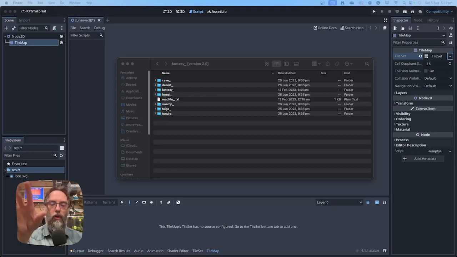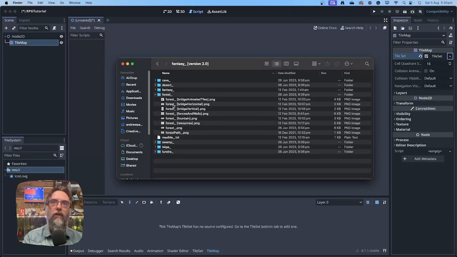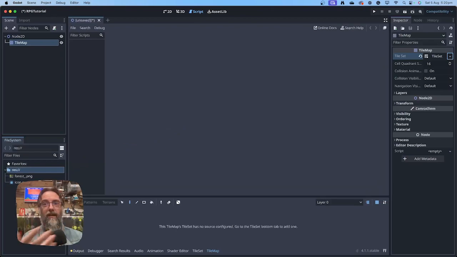So I've gone and opened up the zip file that had all those art packs that we talked about earlier. And I'm going to now go to the forest folder. And I'm going to scroll down here until I find this forest_.png. That's the one I want to use. I'm not going to tell you what you have to do. It might be easier if you copy the same things that I do, or you might want to go your own way. Completely up to you. Just make sure you're making the right choices so we end at the same point, albeit with different graphics. So I'm just going to drag that straight over here into the file menu, right? And bang, there it is, done.